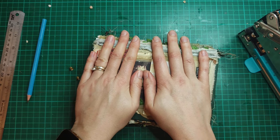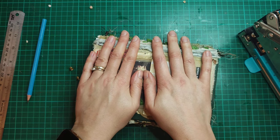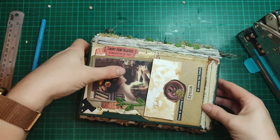I'm sure there's a trick to stop doing it, actually. I'm sure I've seen somebody else on a YouTube channel explain there's a method to stop it from erupting. Something about the air in it.